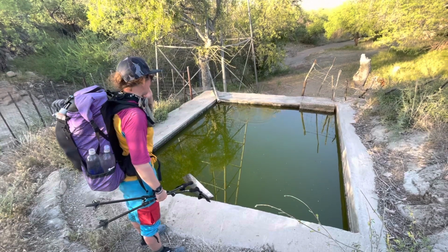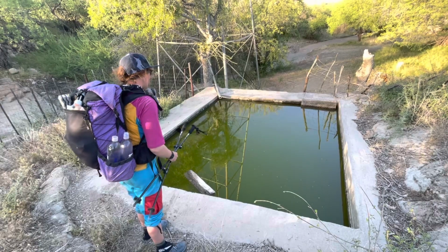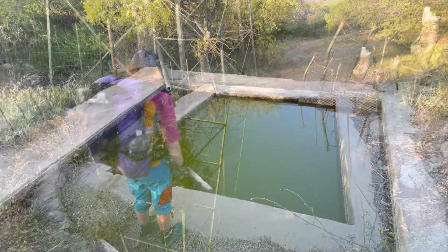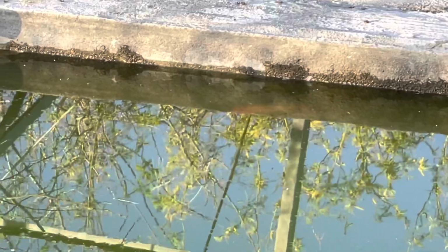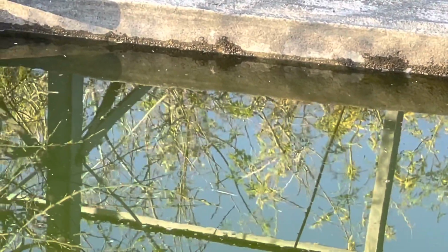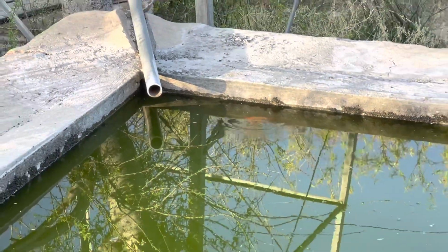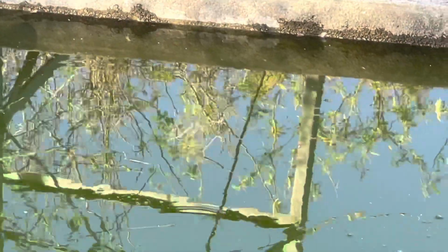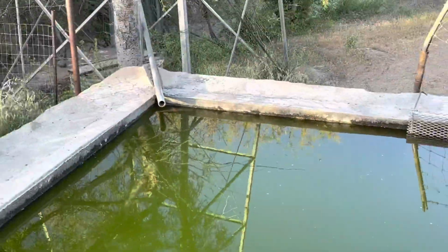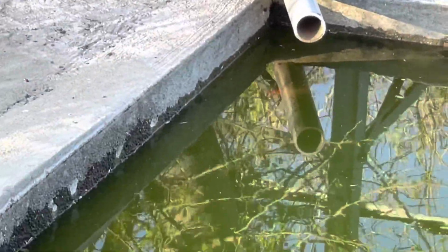Where did the fish come from? Oh. Did you just see it? The video might have picked it up. I wasn't looking. I just saw the ripple. Something happened, though. All right, there it is. I'm not bullshitting you. That is a fancy goldfish. That's a big goldfish. It's like an aquarium goldfish. Yeah. Where'd it go? Who put a goldfish in here? It's still there. It's by the pipe. There it is. It's under the water, under the pipe. Oh, is it? Yeah, it's eating the algae off the side of the wall. Right there. Down it goes.